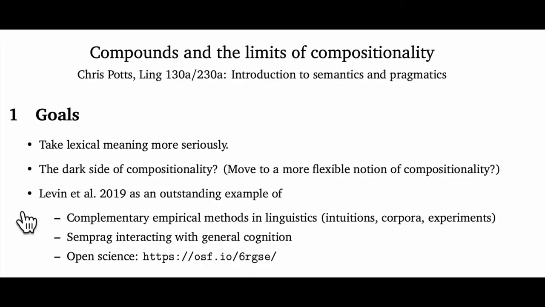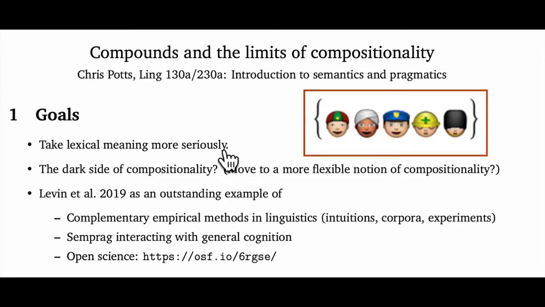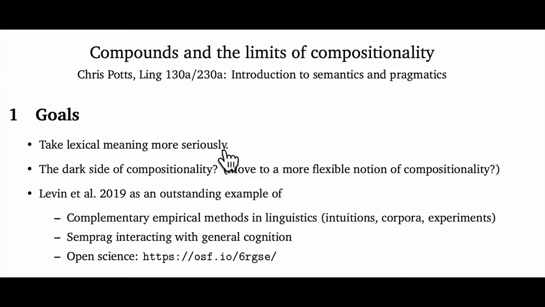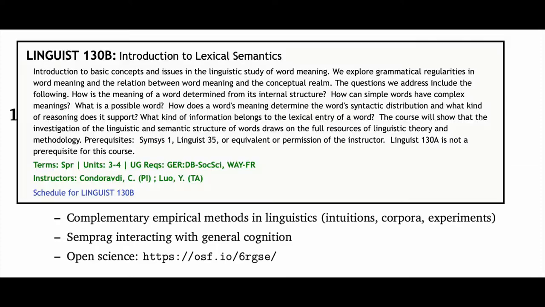I have a few personal motivations for focusing on this paper and this topic. The first is that it will give us a chance to look more closely at lexical meanings. Already you could see in our unit on adjectives that our treatment of open domain lexical items like nouns and adjectives can be pretty cursory — we say they denote sets of entities and the like. We don't go much deeper than that. We're doing that because we want to focus on the core truth conditions and the compositional details. With this discussion of compounds, we get to go a layer deeper, and there are important connections to lexical semantics.